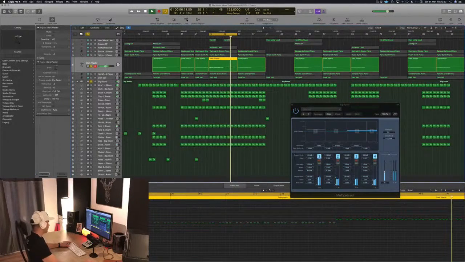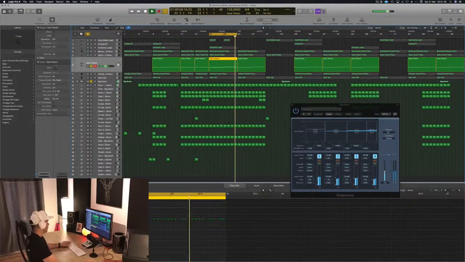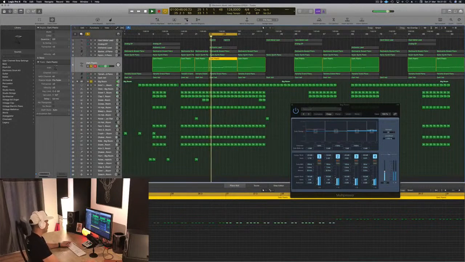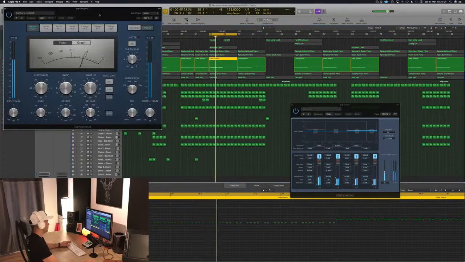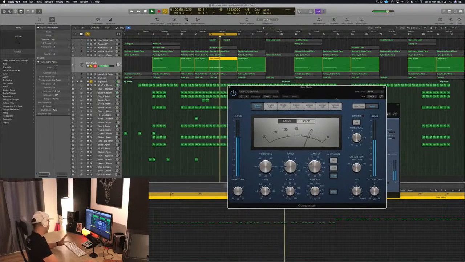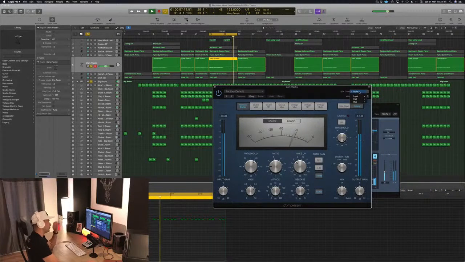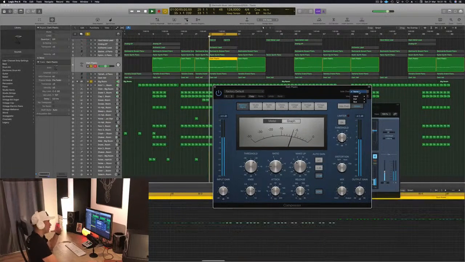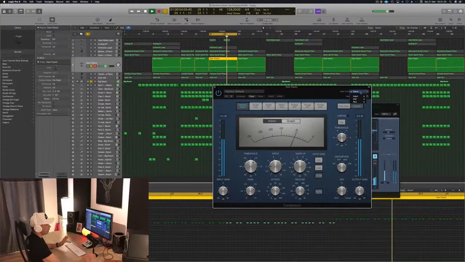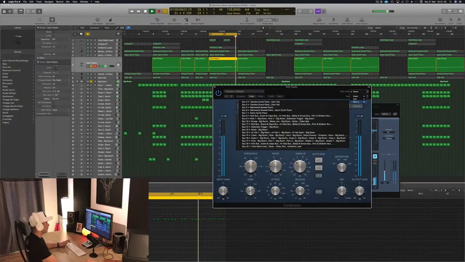Then we can cut it a little bit. Then I'd like to sidechain it. I'm gonna take another instance of compressor. So you might say, why do I first compress it and then sidechain it? Because the compression part is to give a little bit of substance, to give an effect to it, while the sidechain is to cut it when the drum is pumping, to leave some room in the mix for it. So I cannot do that in one step, so I'm doing it in two. Yes, you could sidechain with the other compressor, but that's not what I'm looking to do here.